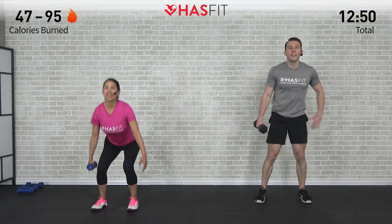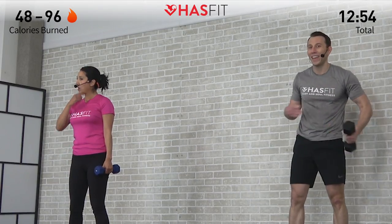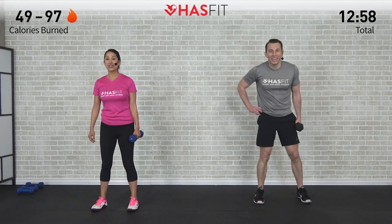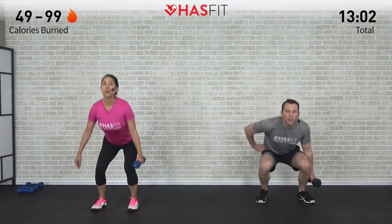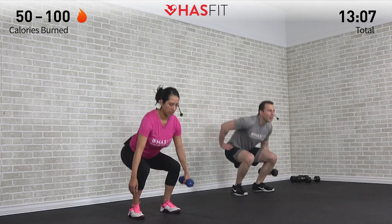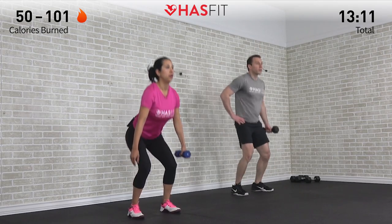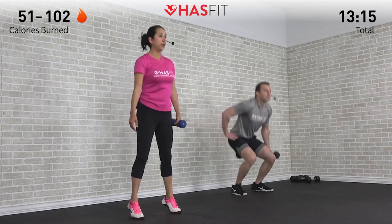And 3, 2, 1, break. Excellent, okay, that's 2 down, 2 to go. Halfway, switch that dumbbell. Feeling those legs. That's right. Starting again in 2, 1, begin, let's go. Come on, tribe, here we go. It's that time of the workout, you gotta start reminding yourself what it is that brought you here. Trying to lose weight, gain muscle, just kick life's behind.